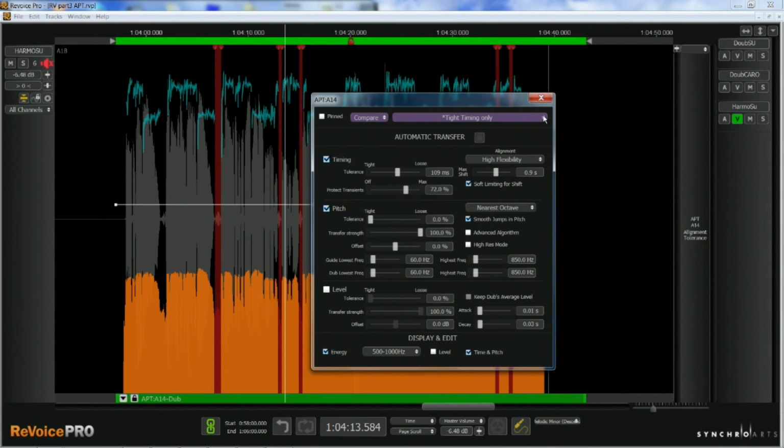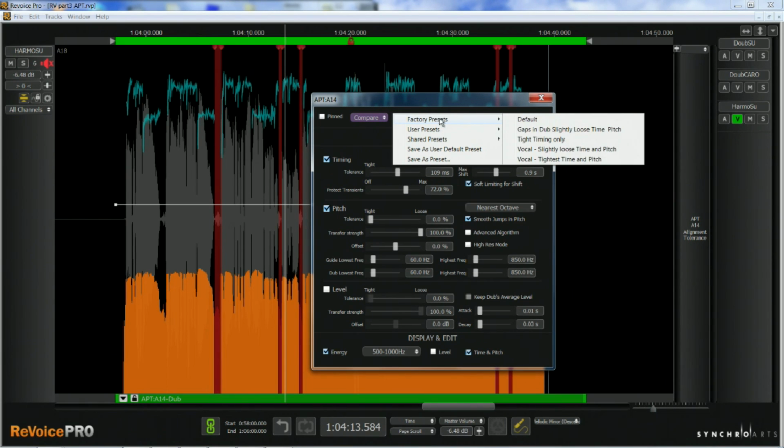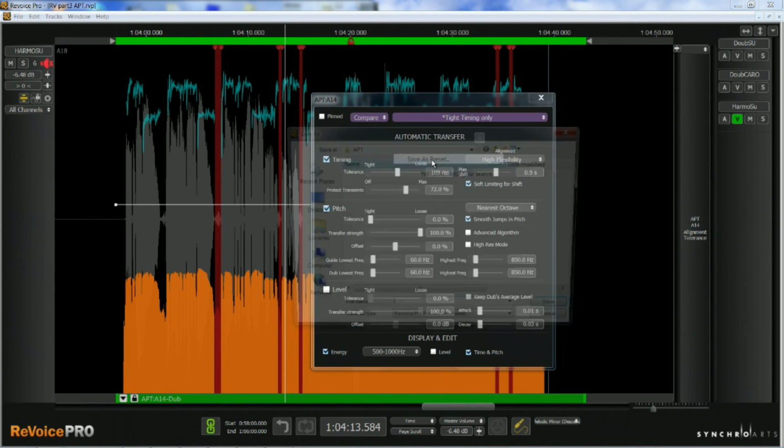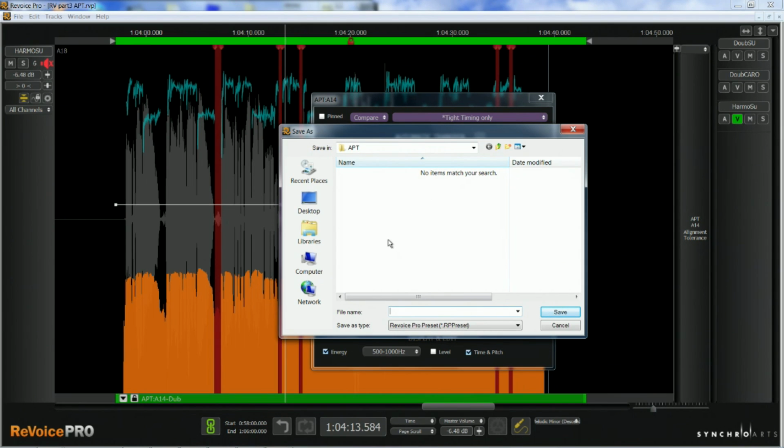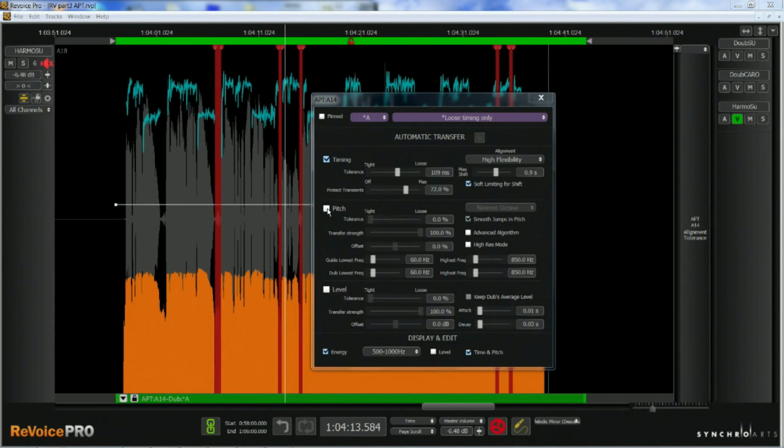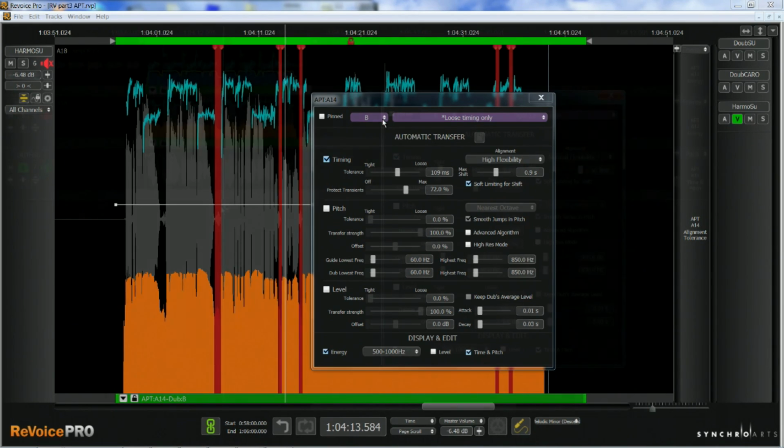Now that I have modified some of the settings, I can then save the preset so that it is available in the new process window. You can also save your preset as the user default preset so that it automatically loads by default if no other preset is chosen. You can have many different settings saved under different letters. This is a great tool, as sometimes getting the desired results can involve a bit of trial and error, and you can compare many different versions very quickly.